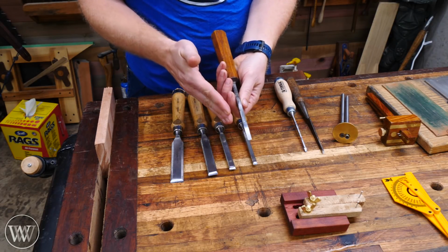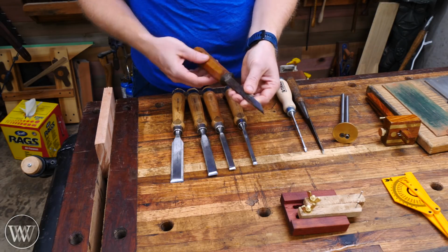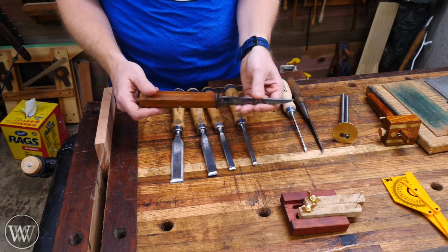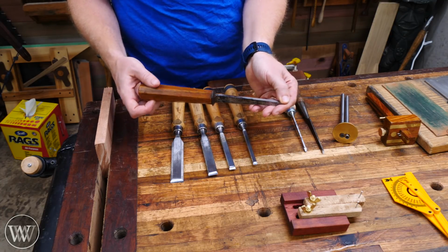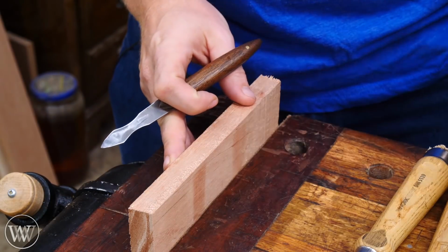If you're going to get another one, then you may want to get a 1/2 inch if you're doing some larger material, but I rarely need anything that large. So when buying mortising chisels, just buy one at a time. Do not buy a full set of mortising chisels. You're just going to be wasting your money on a couple chisels that you may never use. So let's actually get into their function.